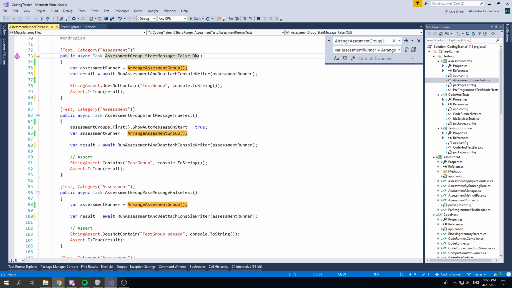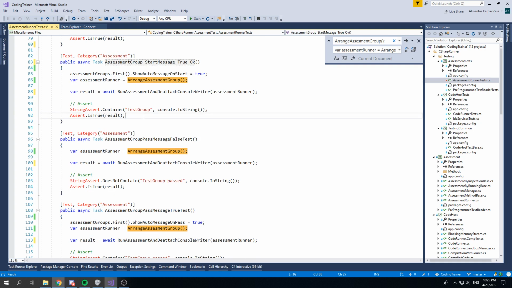So assessment group, start message, true. Okay, you didn't check for fails anywhere, so I presume that there is no way this can fail.